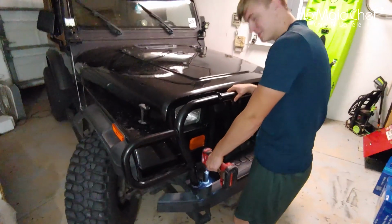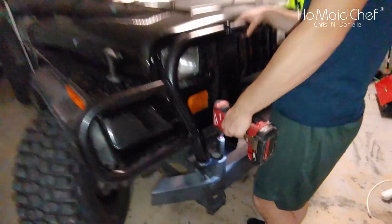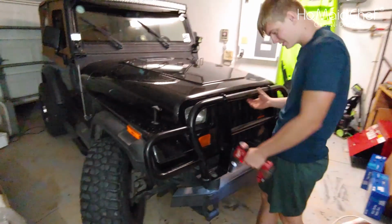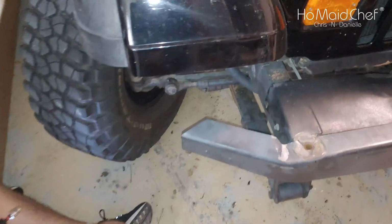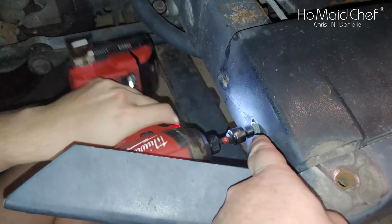Okay, so we're moving the boat. You may see a spacer on this right here. This is because it has a body lift on it. So I'm going to take that off. Okay, grill guard is off. We're taking this thing off. Okay, so to take off your bumper, you're going to need a 3/8 to get these screws right here.